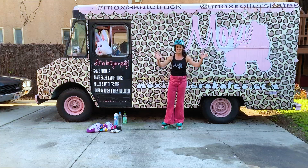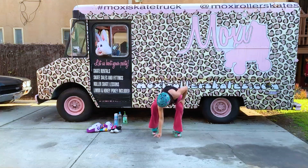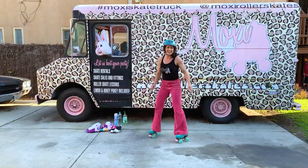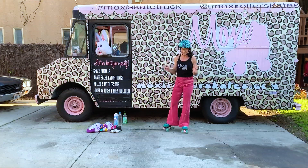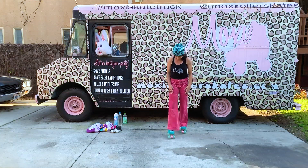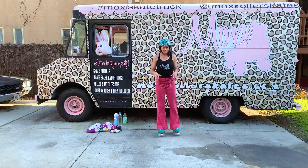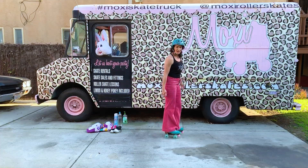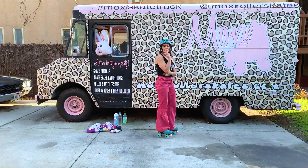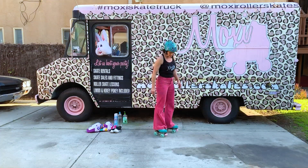How do you stand without rolling away? My answer to that question is: you want to make sure that your feet are perpendicular and not in train tracks — not in the rolling direction. This is the most unbalanced way to stand. I always fall when I'm not paying attention, when my knees are locked and I'm just looking at the birds or dreaming about something. That's nine out of ten times when I'm falling and not expecting it.